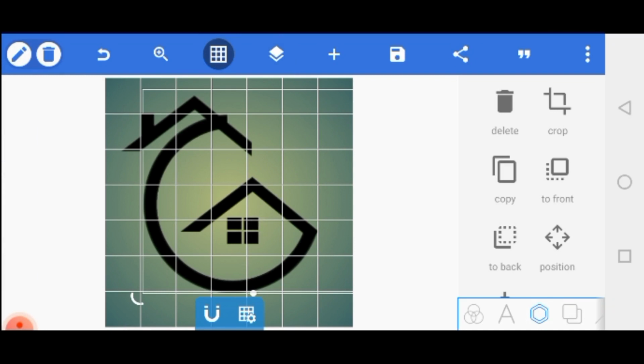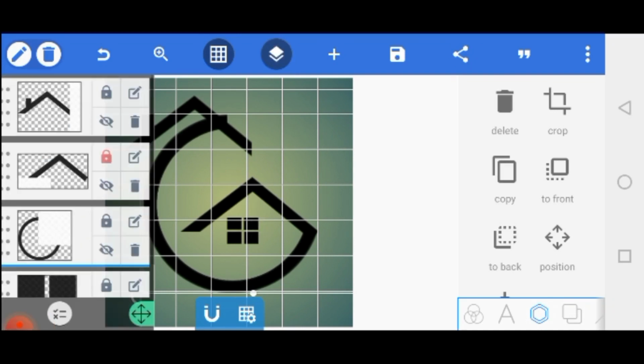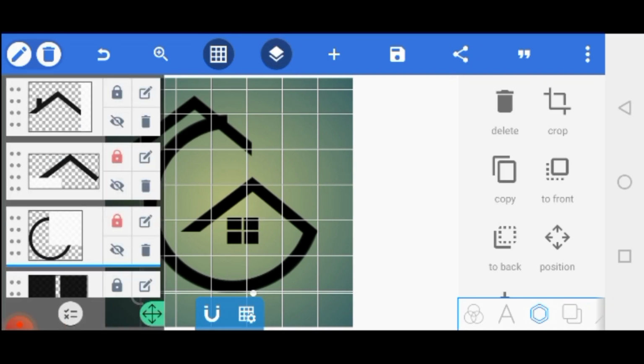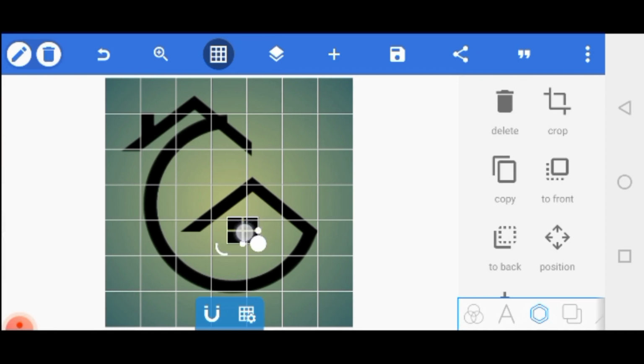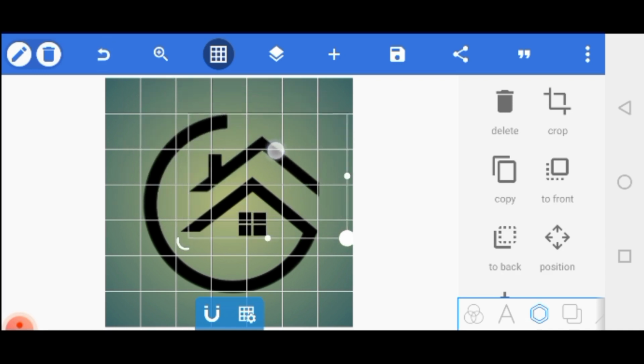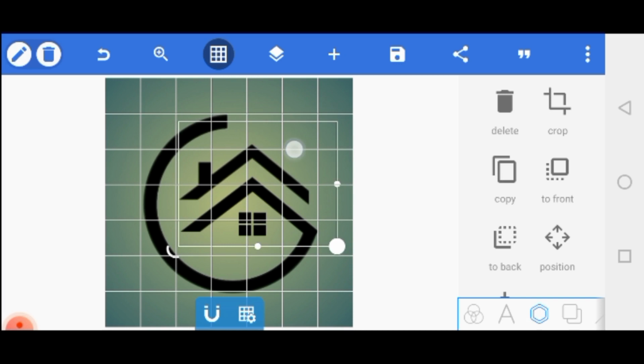For the home, lock this, the circle, then click on home and reduce the size. Reduce the size and place it at center. Then for the other room, place it right at the top.